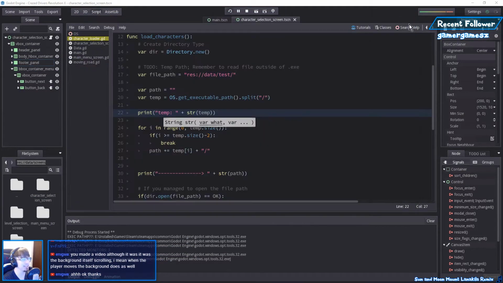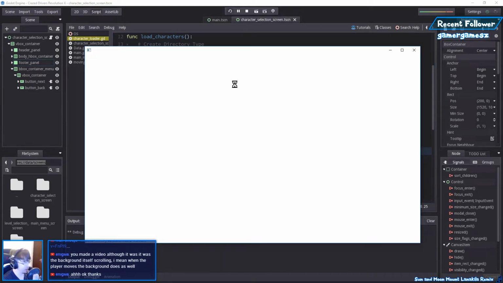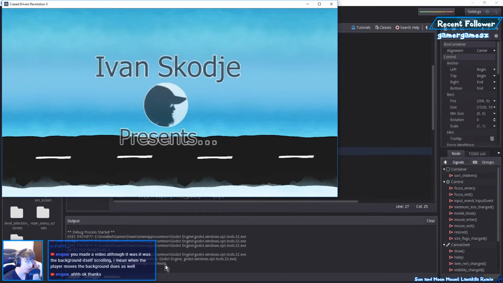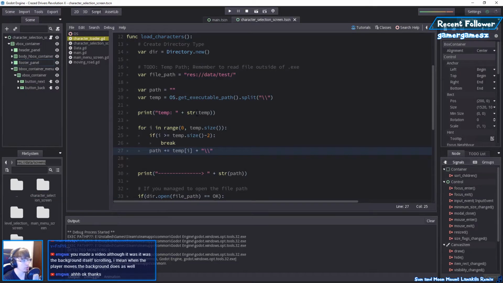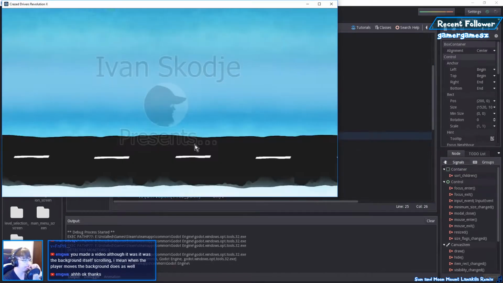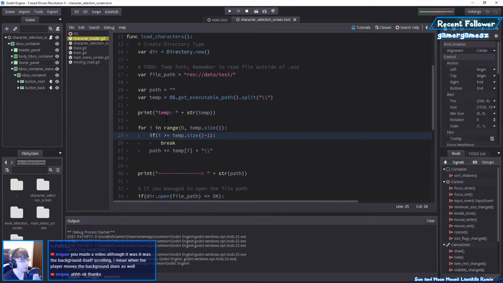Haha, I see what's wrong. Whoops, my bad. There we go. That's what I did wrong here. Okay, now hopefully it should work. Let's try it again one more time. It should be -1. I knew it. There we go. We got it. We now have the path that's functional.